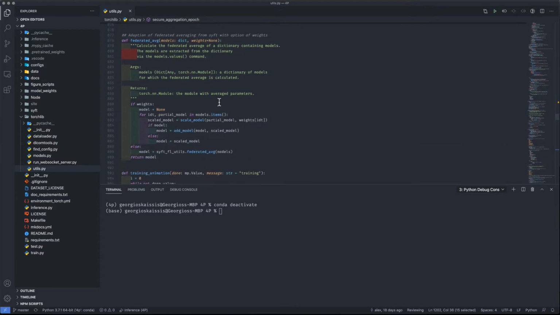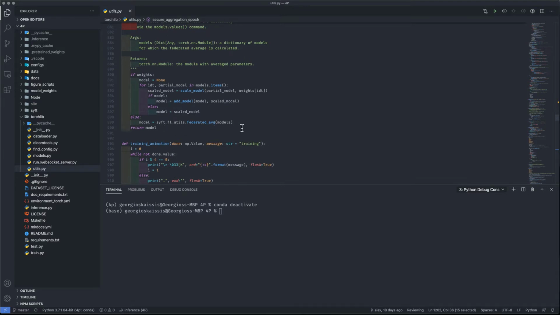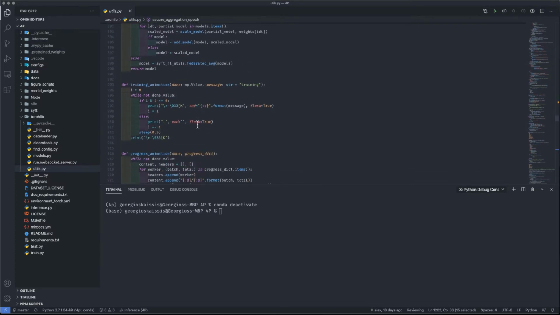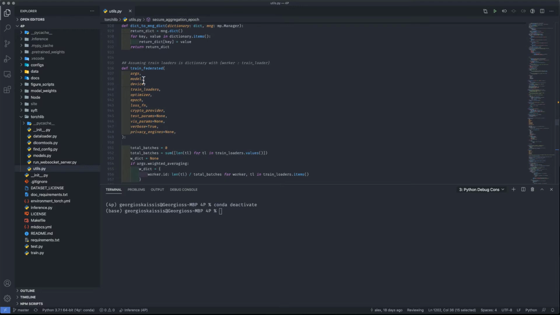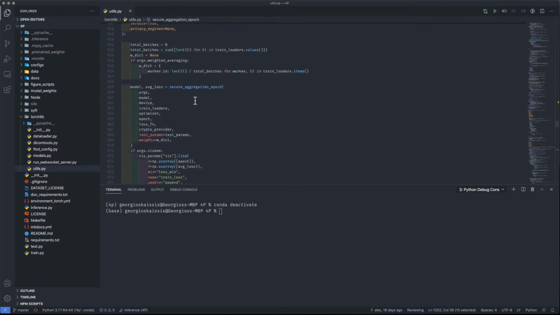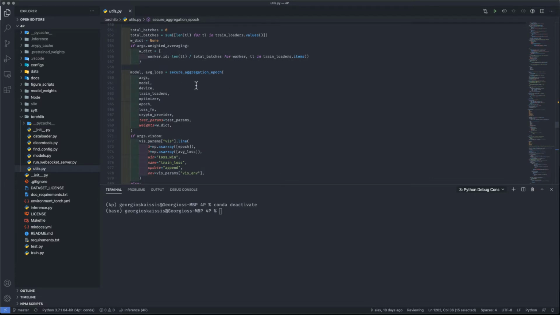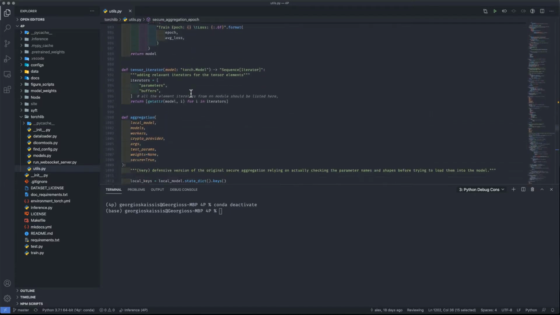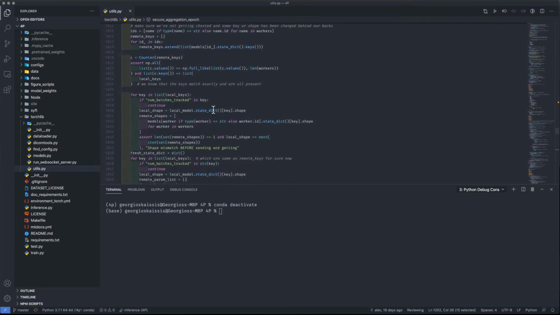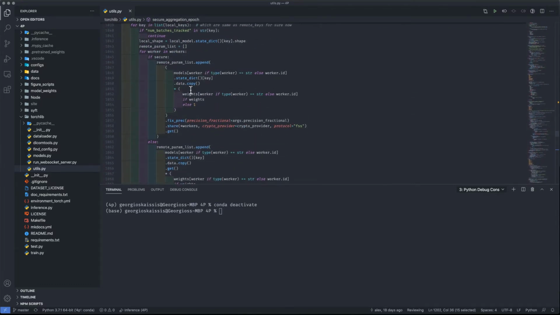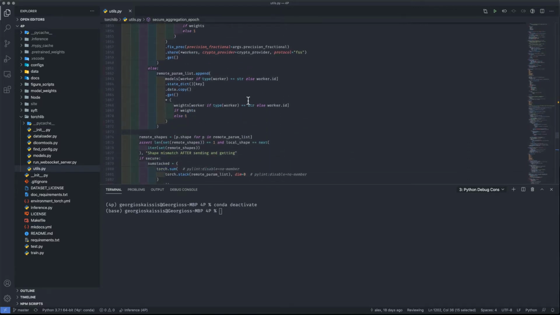These are some standard federated learning methods. For example, federated averaging. This is just bog standard federated averaging. We have some extra tricks with secure aggregation happening, and I'll show you that in a second. This is the main train loop for training with federated learning. We've got secure aggregation on by default. You can turn it off with a command line flag. And this is the aggregation method here, where models get securely aggregated with the FSS protocol. This is the one we use by default. You can change it here if you want to use something else.